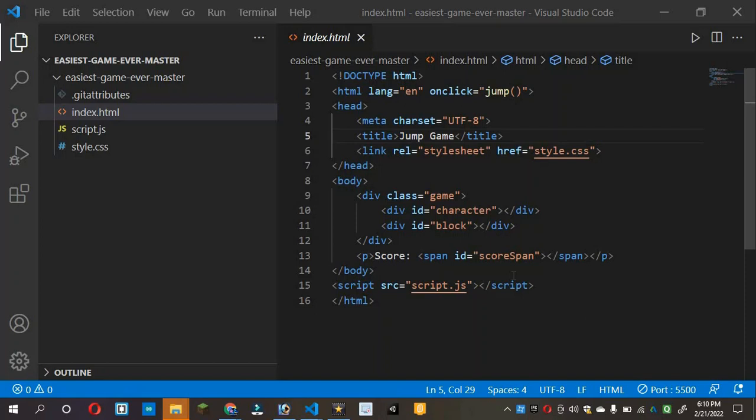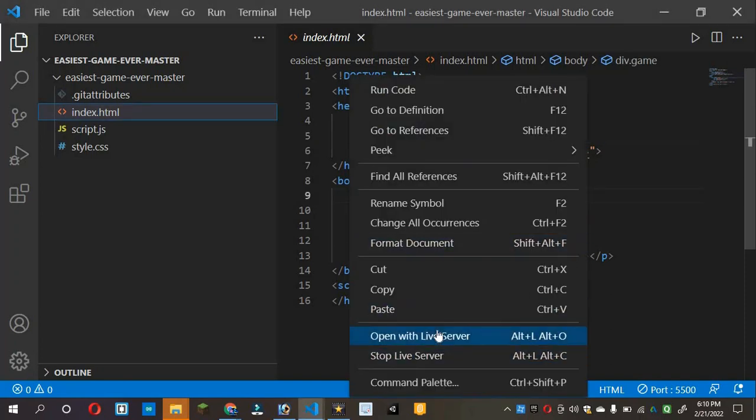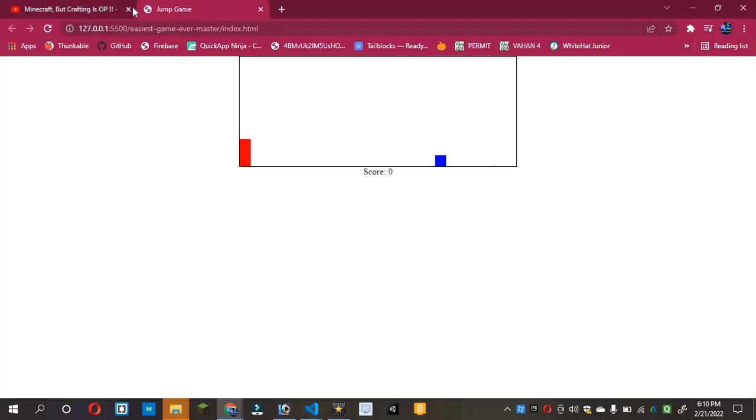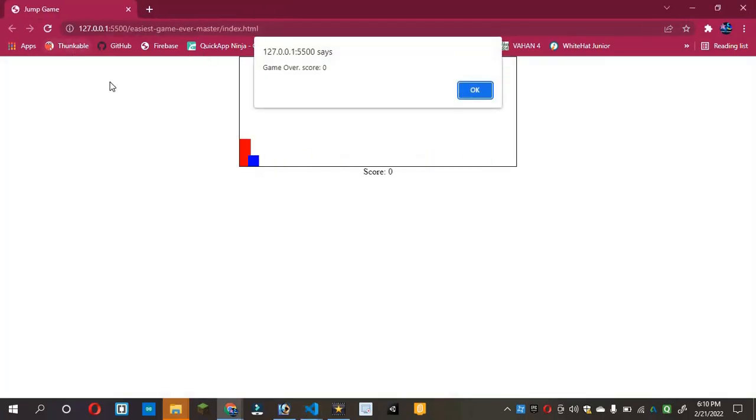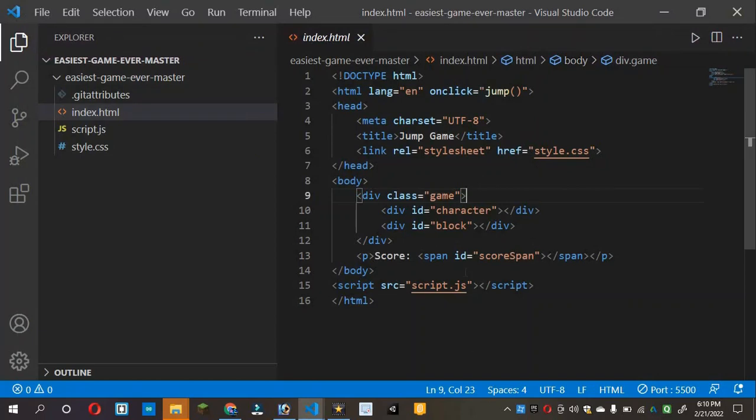Now I tell you what the title is. It is the game title we decided in our HTML. Like when we right click and open with live server, we get the title here: Jumping Game. Okay, this is the title.